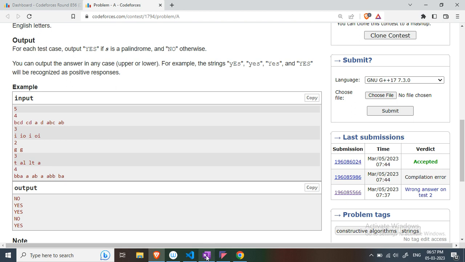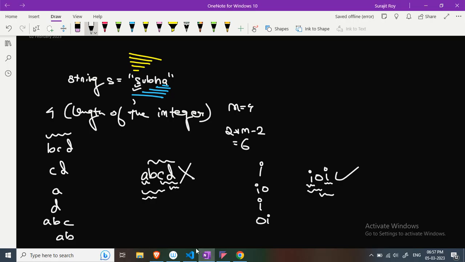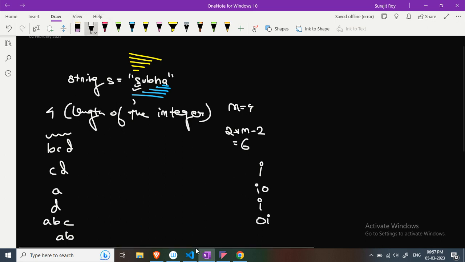So what will be our approach? One important observation. Let's take a palindrome. So it is a palindrome. Now we will take a prefix starting from the first character to the second last character.